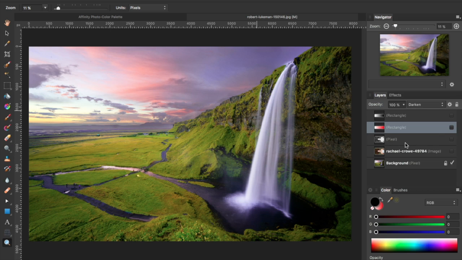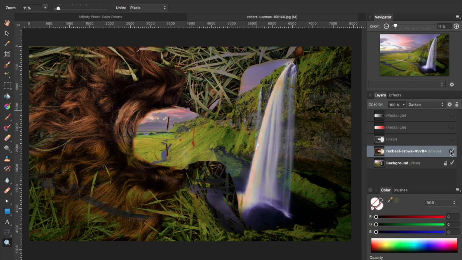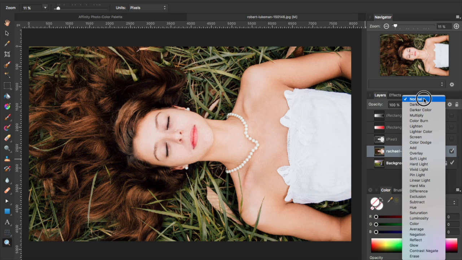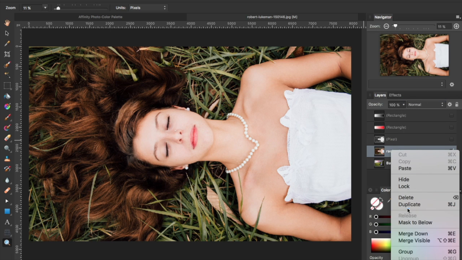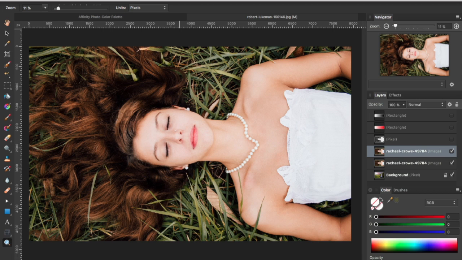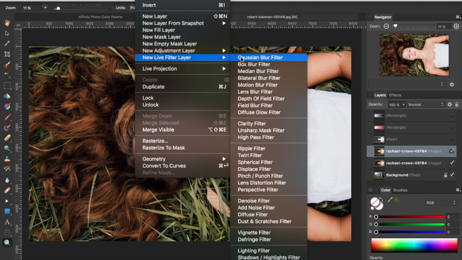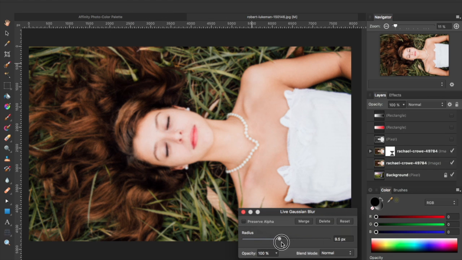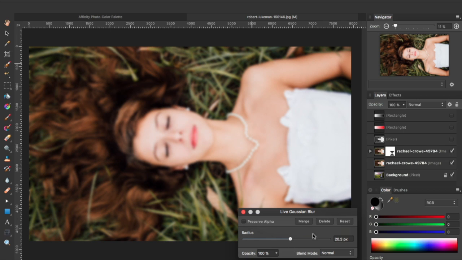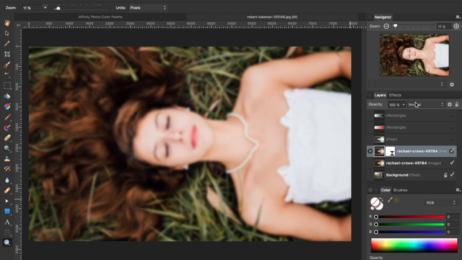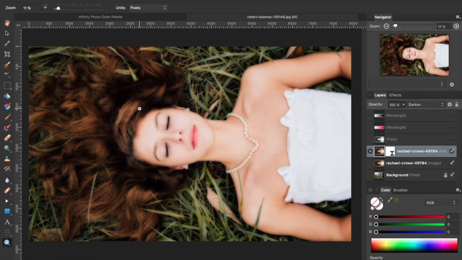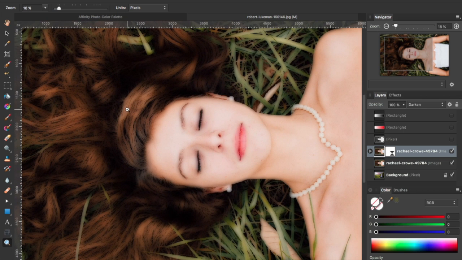One of the things I like is to add kind of a drawn look to it. Just a hint. It's not a lot. But what I'm going to do is I'm going to go ahead and turn on this layer again, the color layer for the model. I'm going to put it back to normal. I'm going to duplicate her. And on this layer, I'm going to apply a live filter layer. And I'm going to add a Gaussian blur, and drag that up to about 20 pixels. And then with this layer, I'm going to turn on Darken. And you can see how it adds kind of a nice, like the darks are really dark. It almost looks like it's been penciled in a little bit.